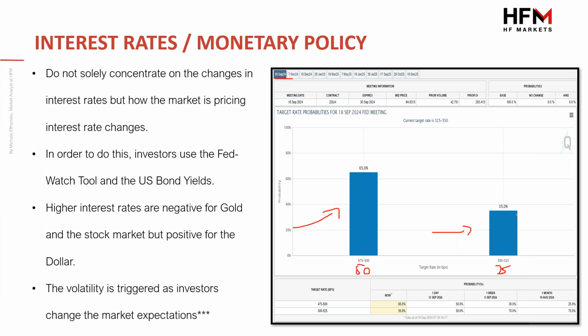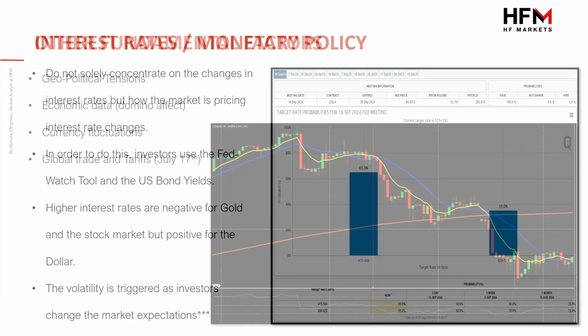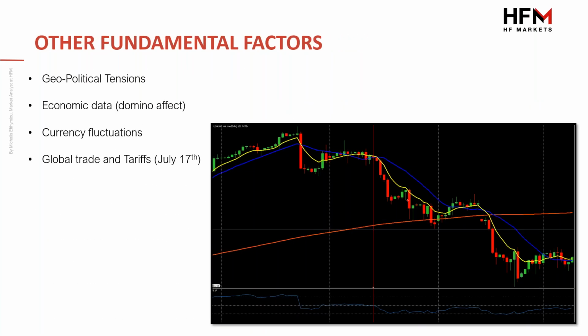Okay, but now it's about what is about to happen. Okay, but you can use these tools to see how the market is pricing and what is the possibility. And as these change, if you know the 65 suddenly increases and becomes 85%, then of course that will create volatility, and we can use that. So keep that in mind. And we're going to look at this as well in a moment.